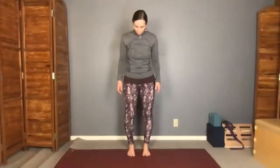And then start with shoulder rolls. So feet pointed straight ahead. And shoulder rolls are about shoulder function, but they're also about thoracic extension. So as you take your shoulder blades back and around, see if you can use your shoulder blades to move your spine, that top part of your spine.